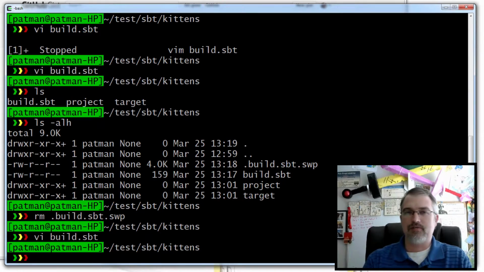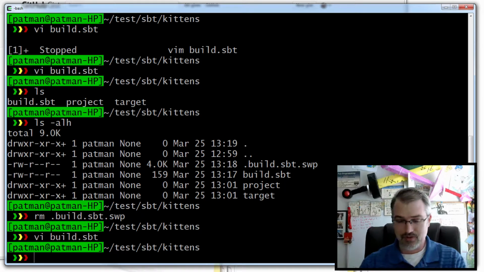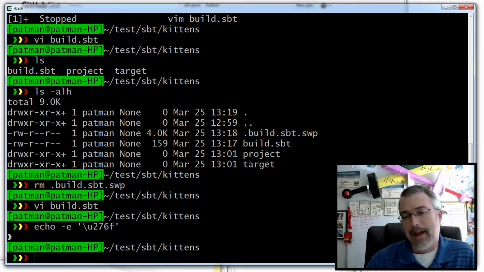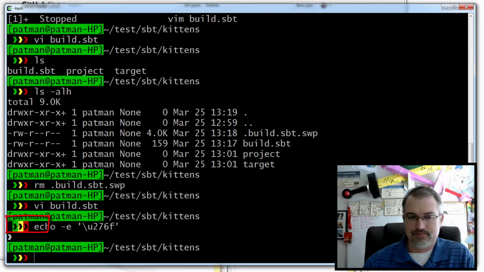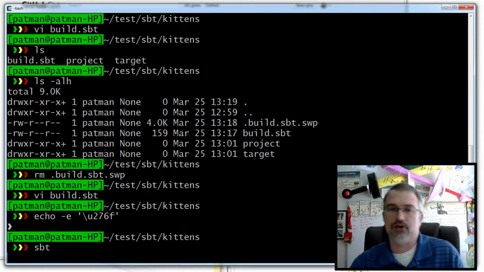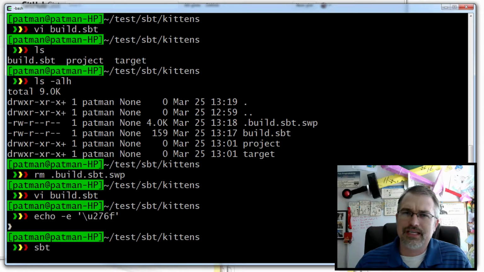Oh, and one other thing, if you're trying to use Unicode characters, you can do a quick test to make sure it's working. And it works on most Unicode characters, but I found out not all. But if you do Unicode-E, and you pass in the Unicode 276, you'll see. Now that outputs it. So if you actually have that character, fine. It's the characters I use for these right here. But it's a nice way to test if your Unicode characters actually work on your terminal for the font you're using. In fact, the font I'm using didn't actually support it, so I had to use FontForge to put it in the font.